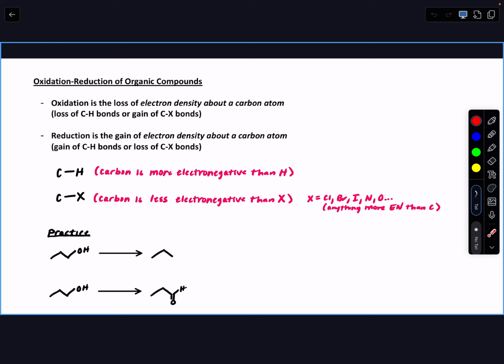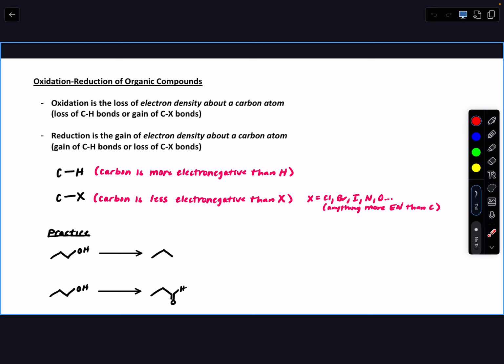But ultimately with organic compounds, since we're looking at a neutral starting material and a neutral product, we're not looking at the full-on gain or loss of electrons and a change of charge. Instead, the way we think about it is a gain or loss of electron density. And that electron density that we're referring to is with respect to carbon. So if any of the carbon atoms in your structure gain electron density versus lose electron density, that's the parallel you draw to redox, like from general chemistry.